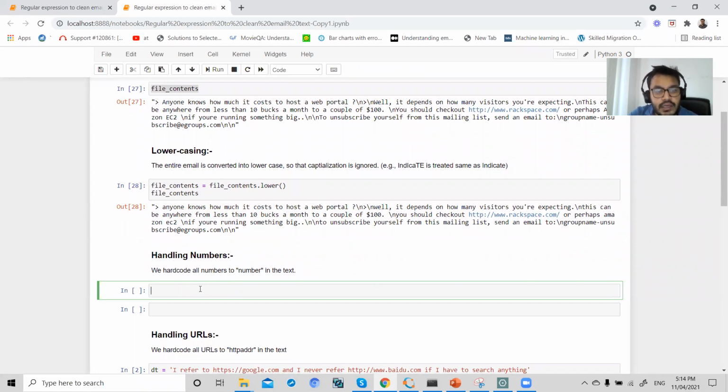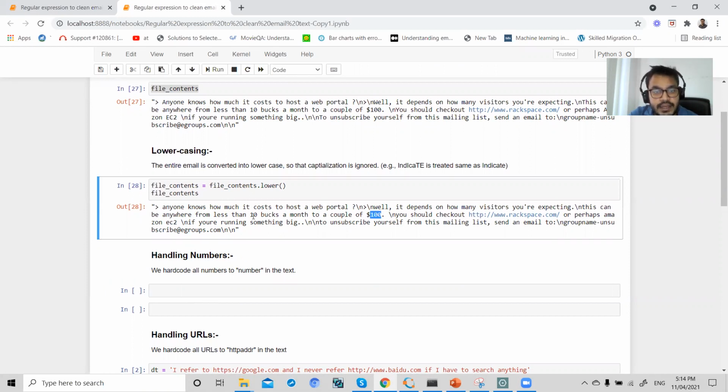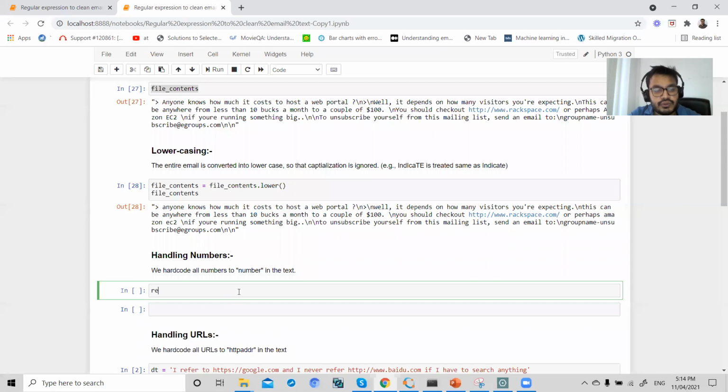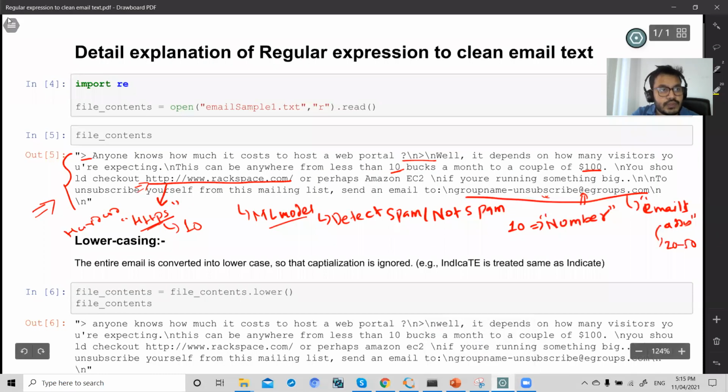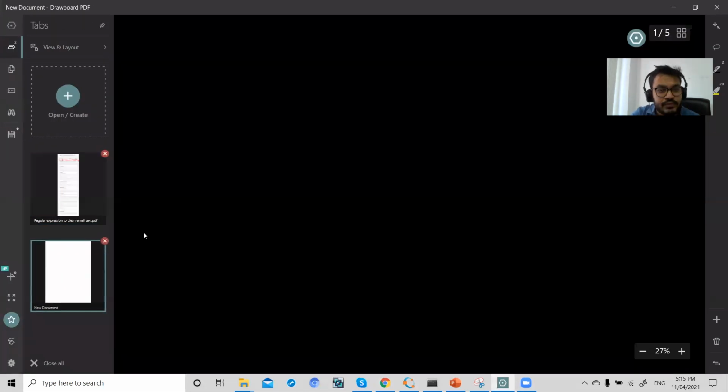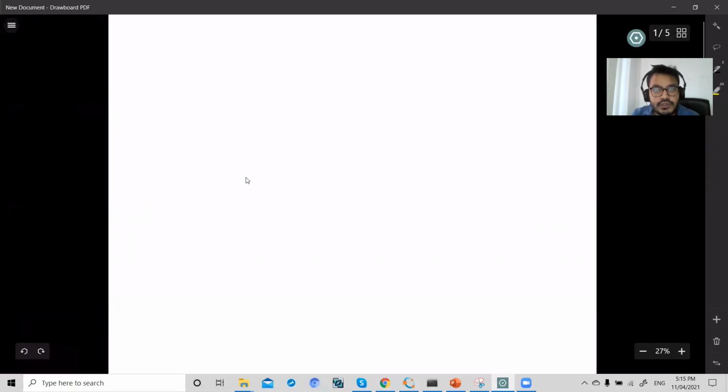Now to handle numerical numbers, for example 100 and 10, I will hard code this value to number. For number, I can do two things. First, I can use slash d, which takes all digit numbers.